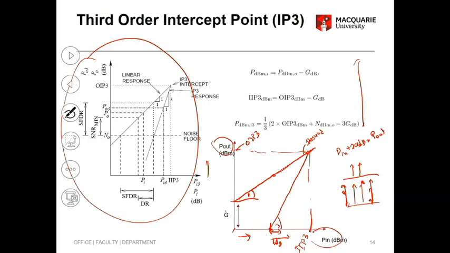Now, okay, so for example, say my input IIP3 is 10 dBm. What is my output OIP3? Sorry? 30. Because for that, just treat it as a power input level. And then because it just has to have a 20 dB gain, if it's 20 dB gain, this is 30 dBm, right? That's 30 dBm.